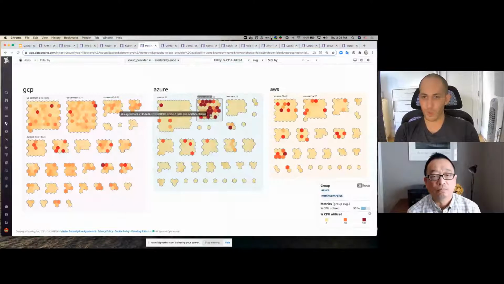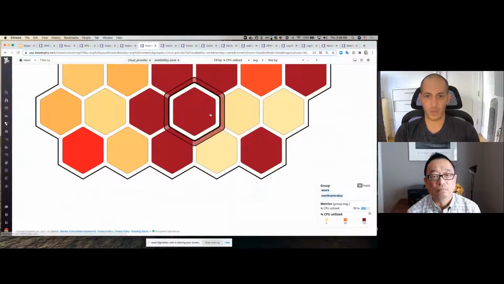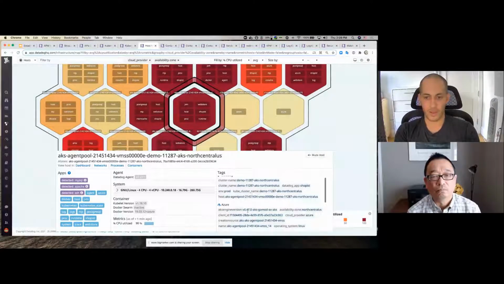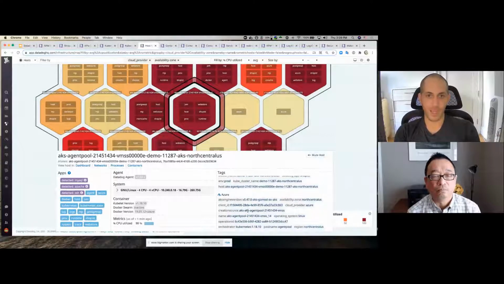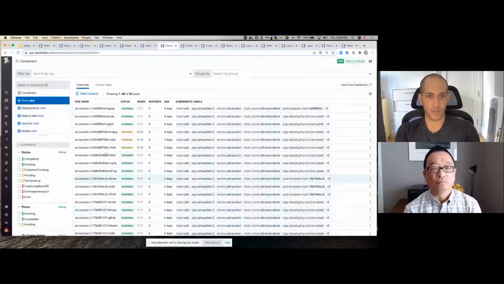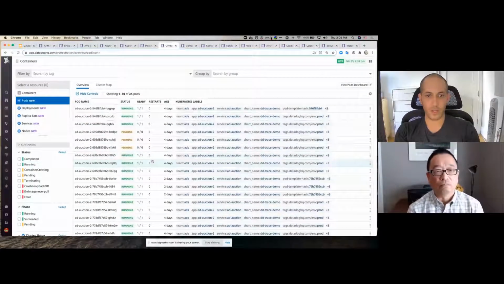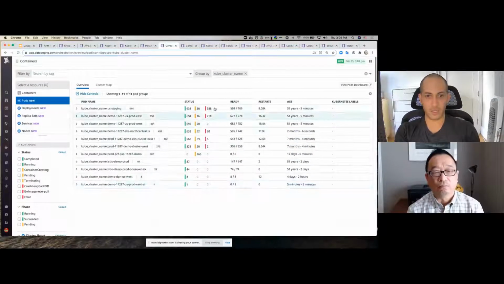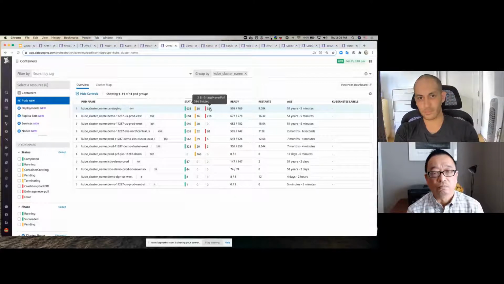Let's click on one of those hosts that have high CPU usage, and we can quickly see what applications are running on it, what version of Kubernetes is running here, and so forth. I can also go to the live containers page and see a list of all my containers, or all my pods, and quickly aggregate them by tags again to, for example, see how many pods are not healthy.